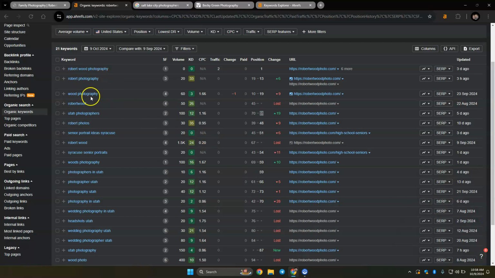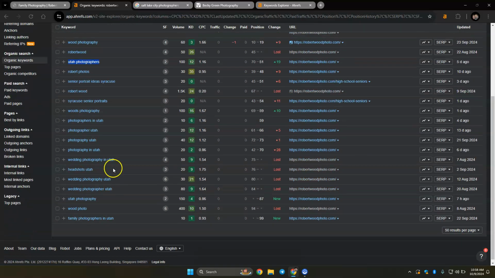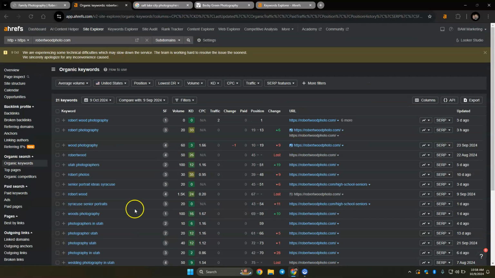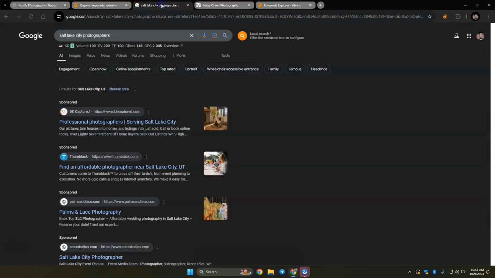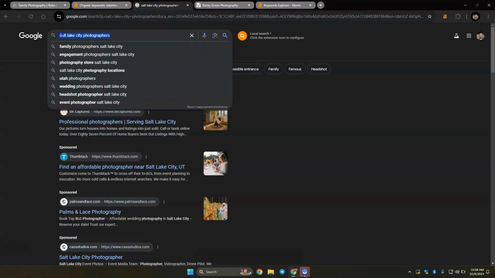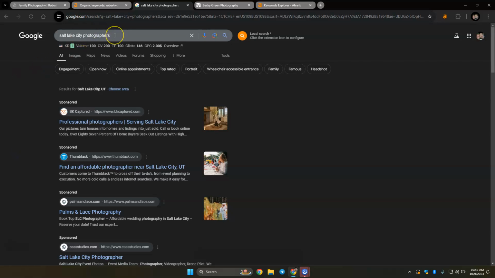But like Utah photographers, photography in Utah, these are a lot of Utah ones. It's a lot more vague, considering if someone down in St. George is looking for it. I know weddings sometimes can be different, and I know you specialize in headshots right now, but those are the type of keywords we wanted to look for. I know that you have one down in Salt Lake, so I just did Salt Lake City photographers. I'm going kind of broad to show you a little bit more of the amount of searches, not necessarily niching down into headshots.